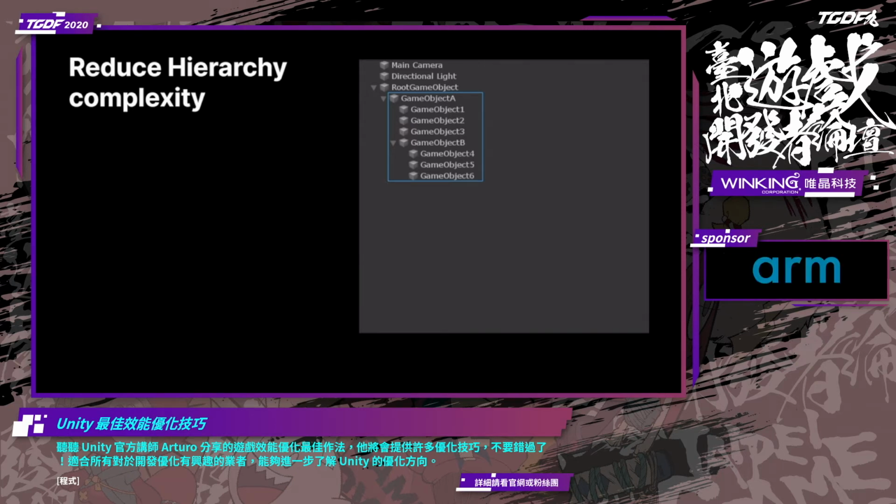So you can see here on the right side of the screen, we have this root game object, and we have another child, which is game object A, and that game object A has a game object V. In this case, imagine we want to rotate or translate our game object A. What's going to happen is all the objects in that sub-hierarchy are going to be transformed, even if they don't need to.